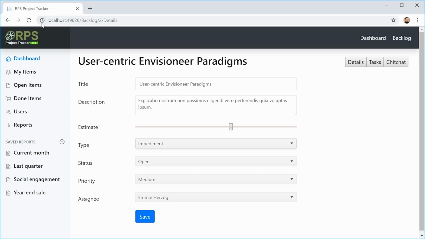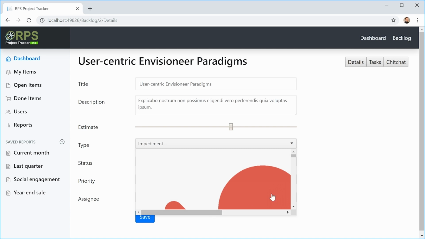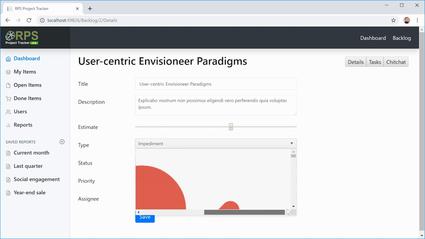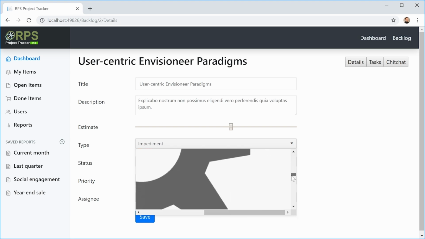Let's take a look. Okay, so under types, whoa, I have a really huge set of icons here, don't I? But as you can see, the Kendo UI dropdown list is going to support whatever you throw at it. So we have the giant icons, which we need to control. And we also have the spans here right to the right. So let's fix up those icons.